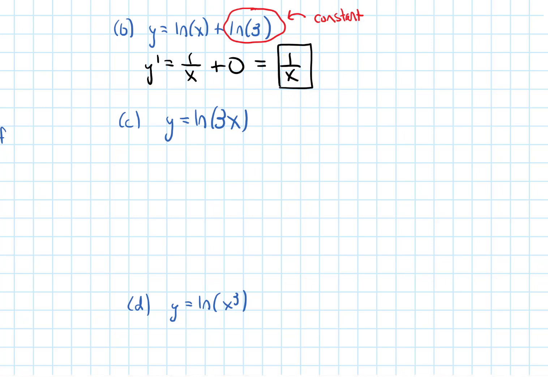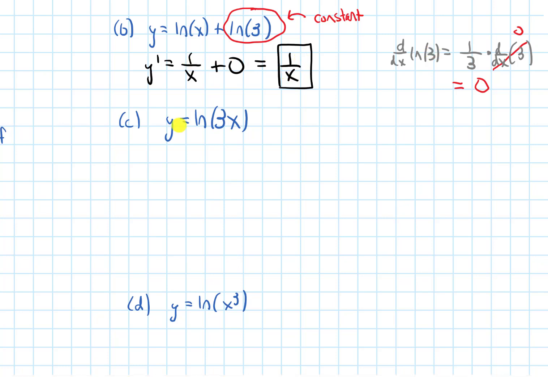If we wanted to do it a slightly longer way and use the derivative of ln of stuff, we would have gotten that the derivative of ln of 3 is 1 over the stuff, so 1 over 3, but then we have to do the chain rule and multiply by the derivative of the stuff inside. But the derivative of 3 is definitely 0, that's a constant. And 0 times something is 0, and that would have given us 0. So if we had used the chain rule formula for the derivative of ln of stuff, we would have gotten 0, but we would have needed to remember, oh, this is chain rule. This isn't ln of x, it's ln of some stuff. But regardless, I think the first way we did it was quicker.